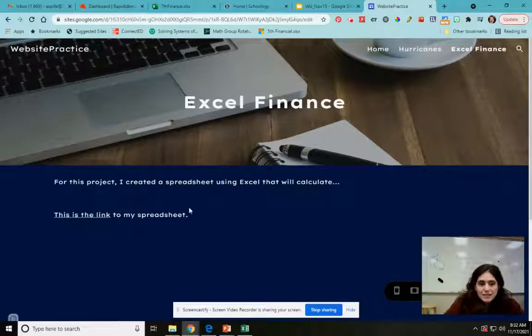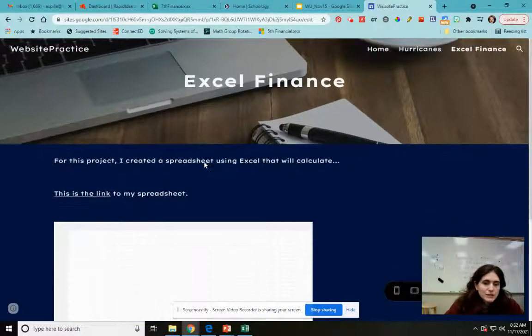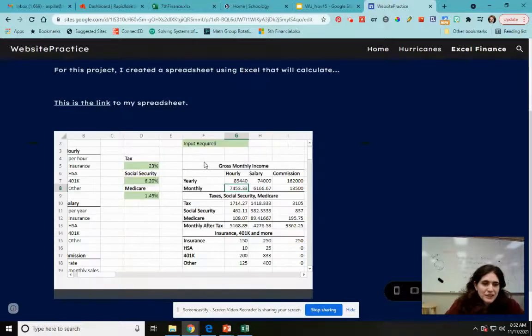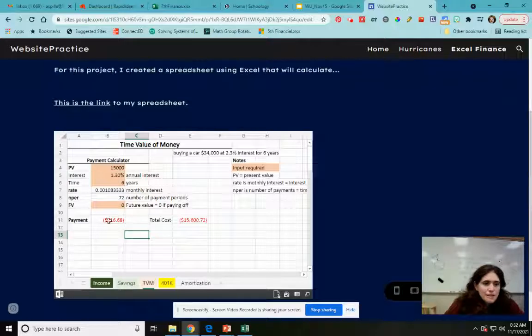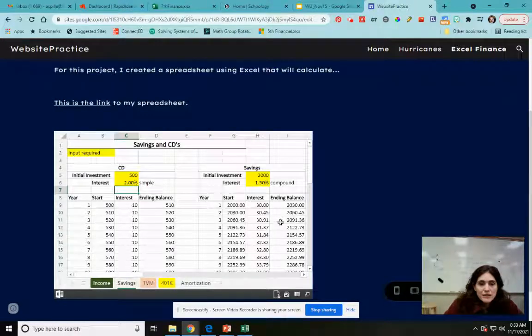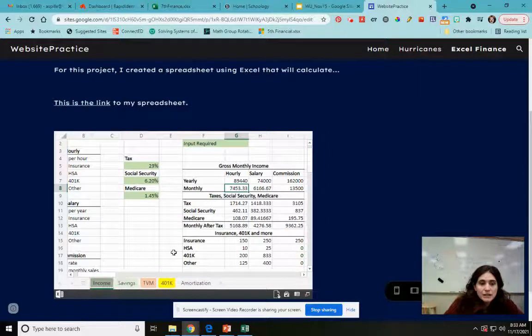In this case, I don't need this link anymore. But okay, if I scroll down, this is the fun part that I was trying to rush through to show y'all. They can actually click on your website. So this is a payment calculator. Let's say I wanted to buy a car for $15,000 at 1.3% interest over 6 years. It updates everything. So they can actually use your website. In this case, my $15,000 car over 6 years, my payment on the car itself would be $216.68. So whatever you set up here, they can click in, put stuff in, and actually get results out of it.